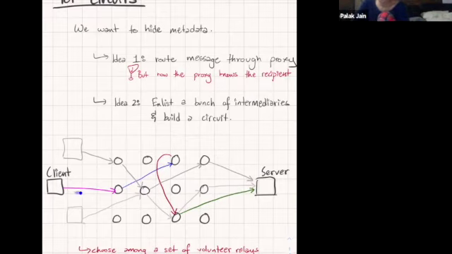So here the client is going through this node and then this node and then this node and going to the server. But when you have a lot of different clients that are picking different routes through this set of intermediaries, it's really hard to tell which one is going where. It's not impossible.